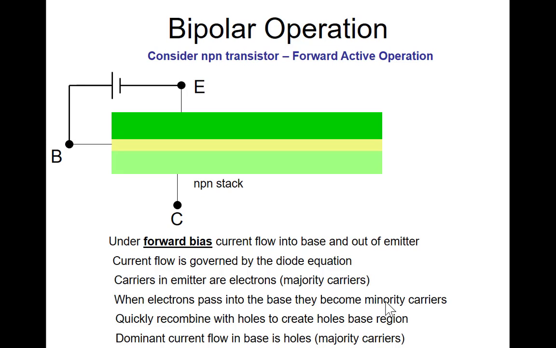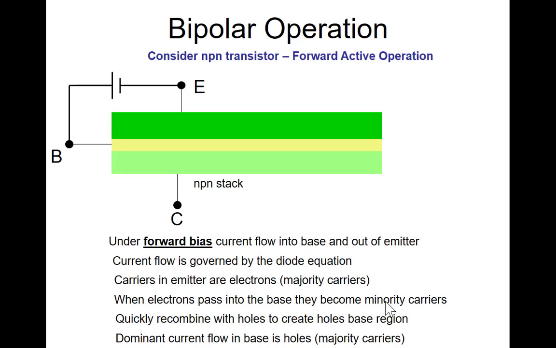In fact, what have we formed? A diode. And this current flow will be governed by the diode equation. When I was a student, bipolar transistors were kind of expensive. And sometimes if you burned out the transistor and destroyed the base collector junction, you would often save the transistor and use the base emitter junction as a diode. So current flow is governed by the diode equation.